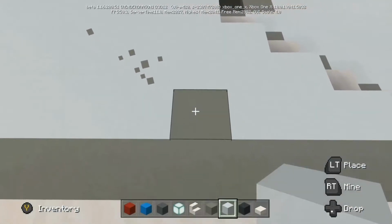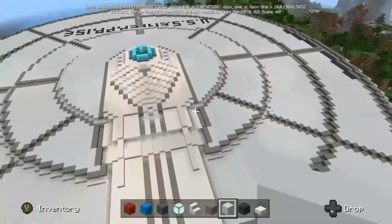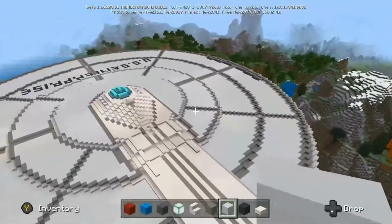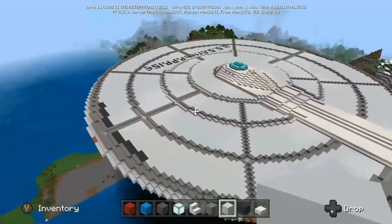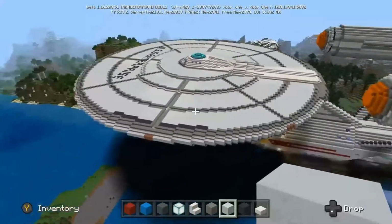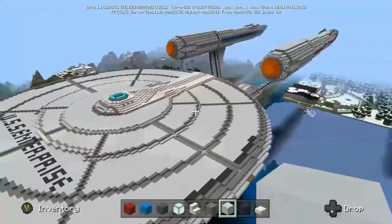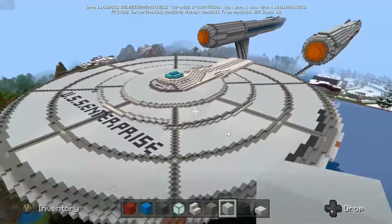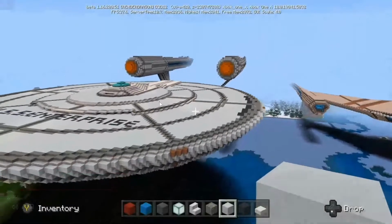In fact, people have been asking me about doing large scale Enterprise Ds, and that is coming too. When I'm done with the Cerritos, I'll do a full, large scale Enterprise D tutorial. That's going to be a ton of fun, but it will be a challenge in its own right. More to come on that in the near future as we get closer to that build. But right now, I think we're looking pretty good. The change we made here makes this area look just a little bit bigger, and I like where that's going.